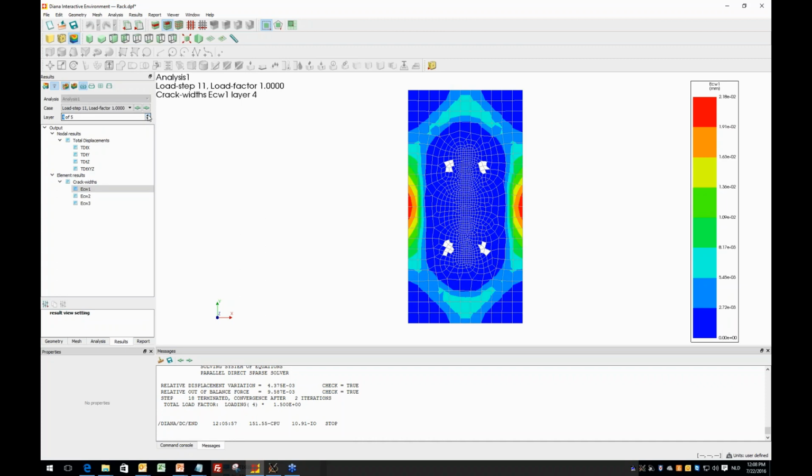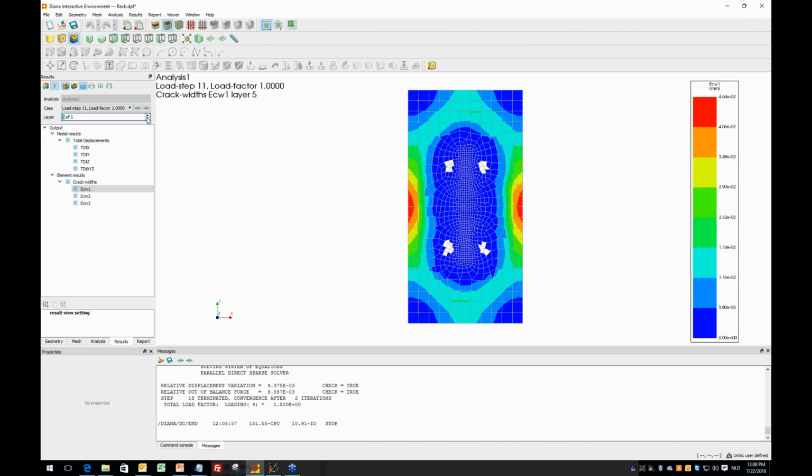And now you see at the top side, due to the clamping of the edges at the symmetry plane, it is cracked at the edges. It is small, but it is there. But you can see that it is over here not cracked anymore. It is 0. So it will be cracked half through the slab, and at the top it is also cracked with minor crack width.